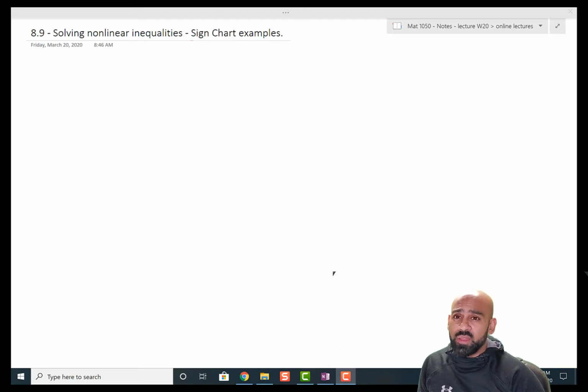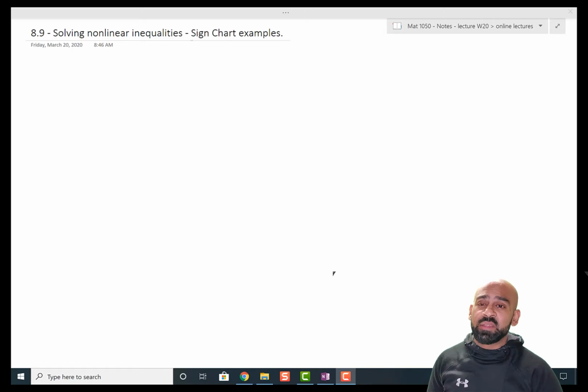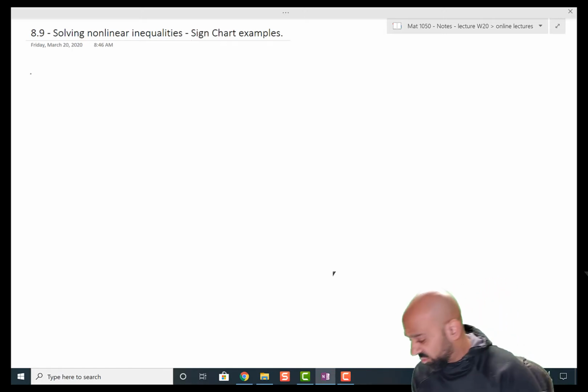Those are all valuable things. So once you've not cleared the fraction, if there's a number or an expression on the right side, subtract it over, simplify it down, get one complete expression, and then find your zeros and undefines, and then finally make your sign chart. So that's the general process, but we're going to go through a couple of examples that outline that in big detail. So here we go, let's get started.